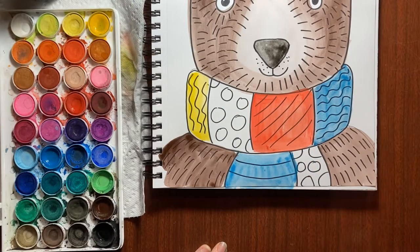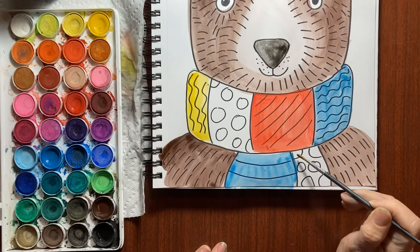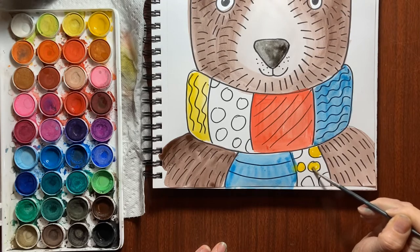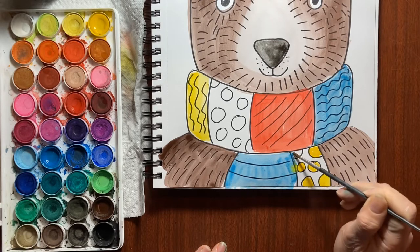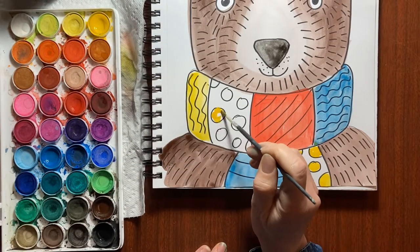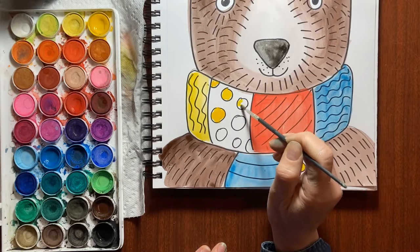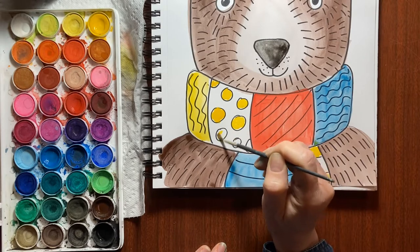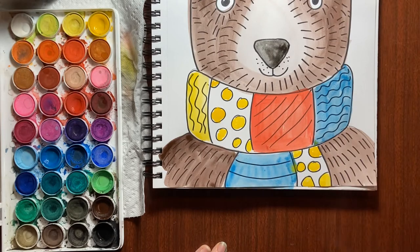What about the polka dots? Well, I'm gonna use my little brush. I think I'll get yellow. And I think I'll do my polka dots yellow. And you know, I can just leave the background white behind the polka dots. I think I will, because it's gonna be kind of hard to watercolor around the polka dots and not get the polka dots all drippy and blended in with the rest. So I think I'll leave that white, and I will watercolor the background behind my bear. Oh yeah, I like those polka dots.